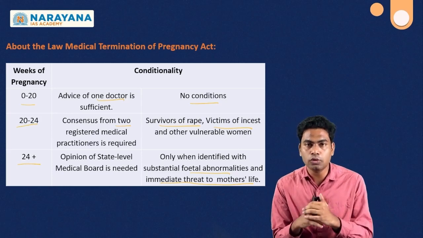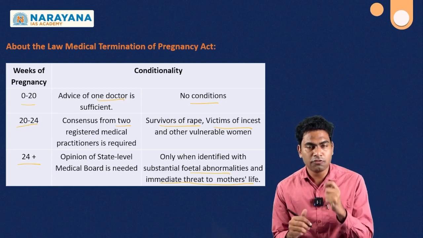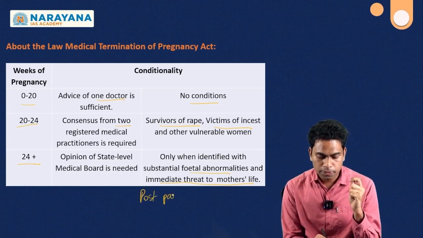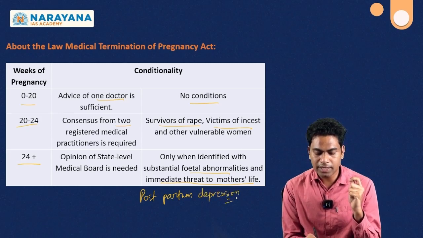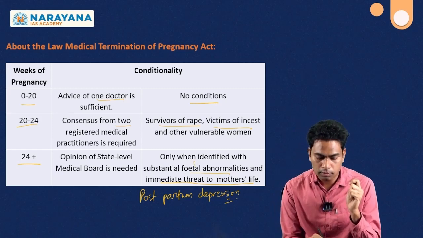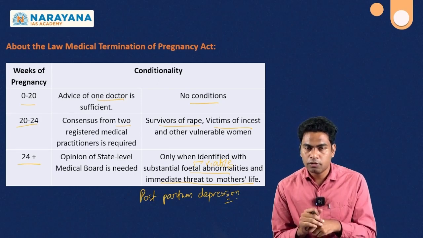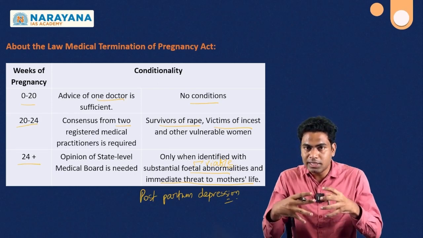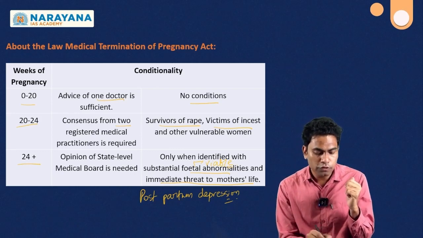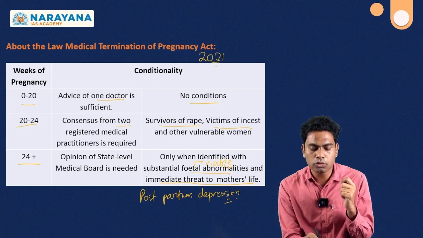Whereas in the case we are arguing, there is no immediate threat to the woman's life. Okay? She is suffering from postpartum depression. Doctors say that this doesn't immediately impact her life. That is, her life is not in danger. At the same time, the fetus is viable. That is, the fetus is alive. So this has ultimately led to declination to the woman with regards to exercise of rights. Why? Because these conditions don't fall within the Medical Termination of Pregnancy Act 1971 and Amendment Act 2021.